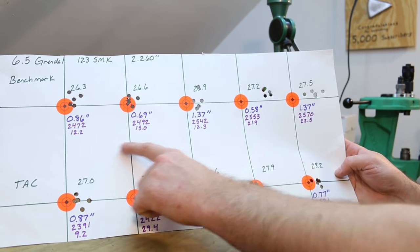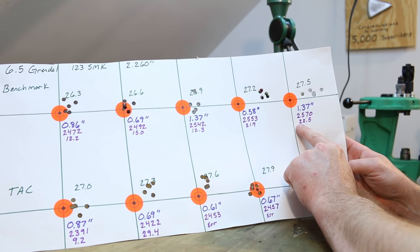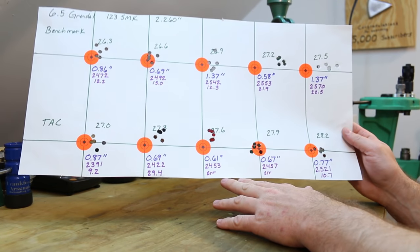The standard deviation numbers, none of them were single digits. Started off better here on the low end and then got a little bit higher up towards the top. But overall, Benchmark wasn't bad, but TAC definitely outshot it.